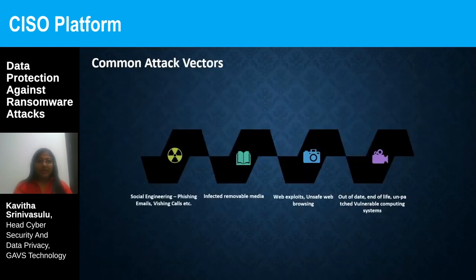So having said that, coming back to the common attacks: what methodologies are the criminals using to attack our data or our network? First is social engineering, the phishing emails and phishing calls. Compared to the others, let me tell you, social engineering has become one of the most frequent attacks in the market, because as per the media today, 83% of the ransomware attacks or any kind of data that is getting exploited or lost is due to phishing emails and phishing calls.